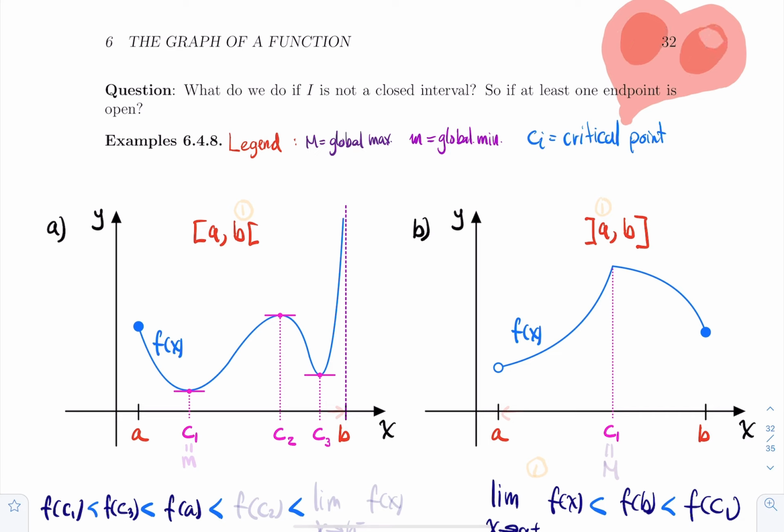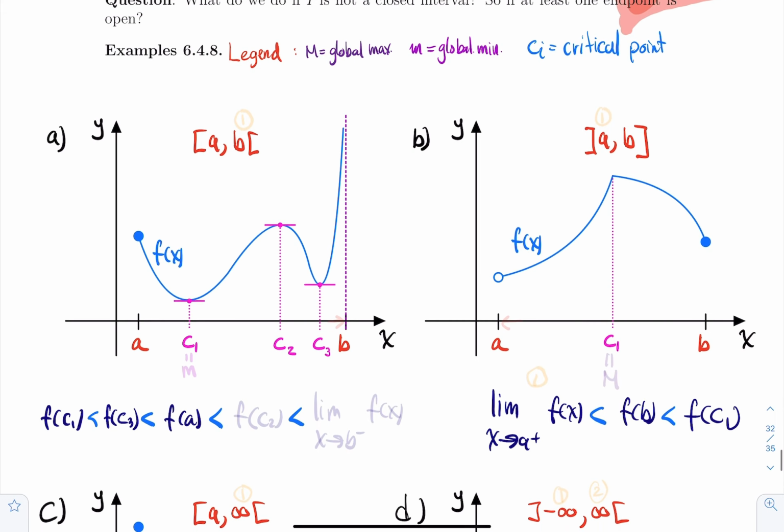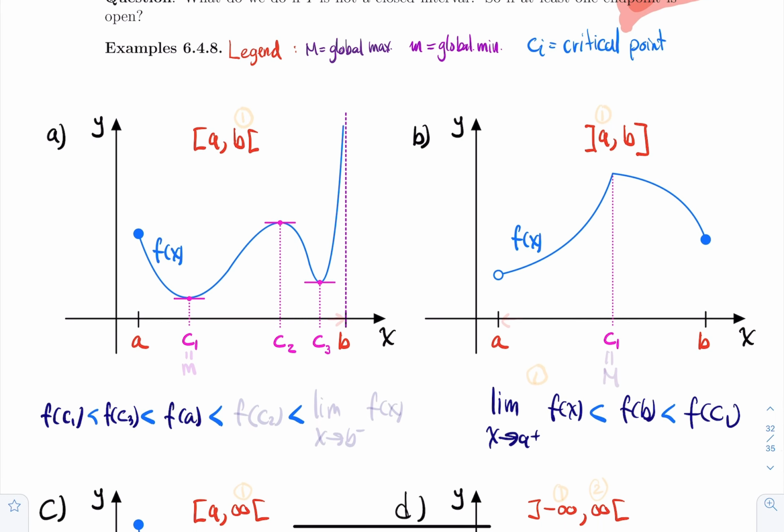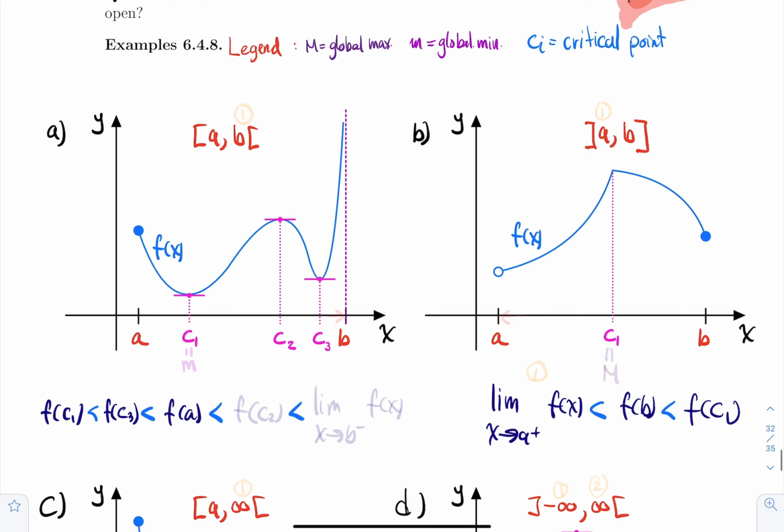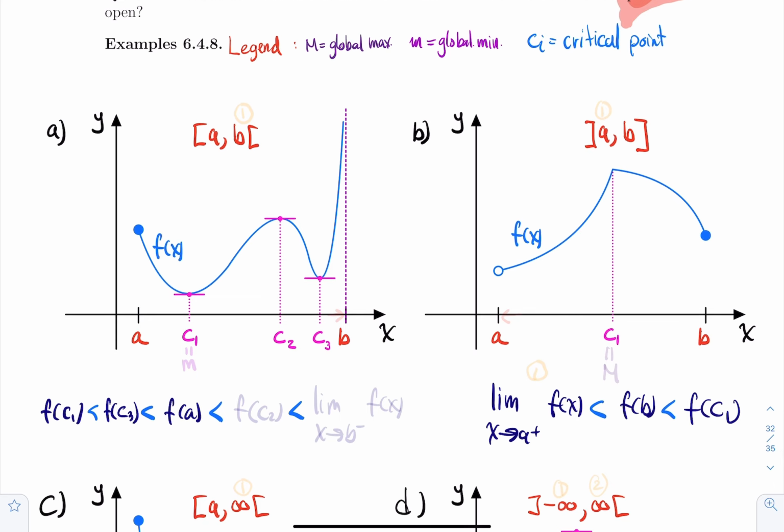And of course, this is very similar to what we've done for so long now. How do you check how something behaves around an open endpoint? You define and compute the corresponding limit. Anyway, to see the general idea, I will start by looking over some examples of functions defined over a non-closed interval and see how we can find global maximums and global minimums.